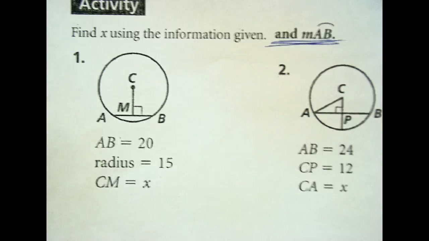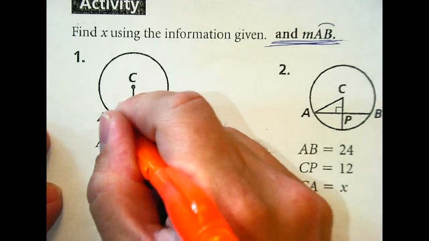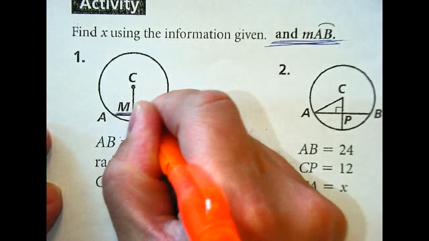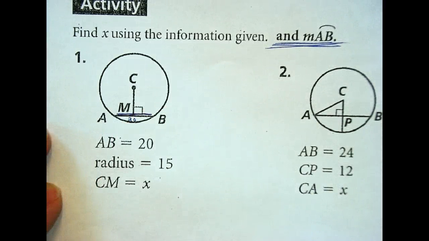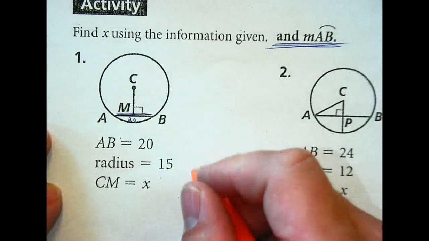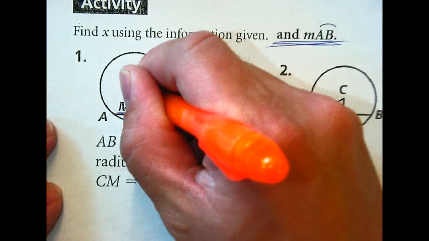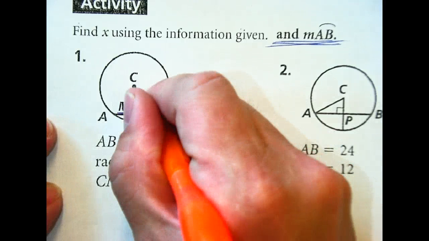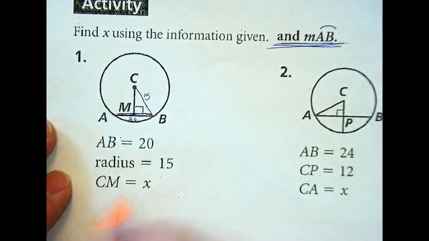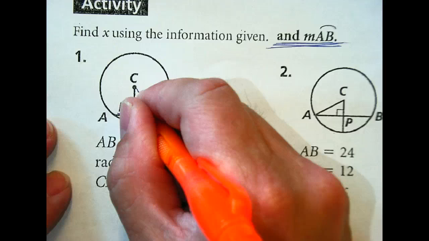Okay? So, looking at this, I know AB is 20. So we can do some labeling here. I know that this entire length is 20. I know some people get pretty particular how they label. I have a different color, so I'm just going to say that whole thing's 20. I know my radius is 15. Anytime you can make right triangles, that's really helpful. In this one, I can make a right triangle right there. I could also make one on this side. My radius is 15. My job is to find what CM is. That's X, and our goal is to figure out what X is.